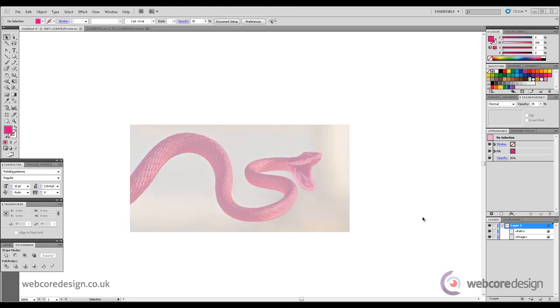Now the snake is quite a complex series of curves, so when I switch off the photograph behind, you will see some things that possibly don't look correct. Curves don't flow as well as they should, so I do suggest that you do a final cleanup process as I'm about to show. So to see the result and to start the cleanup process, we go to our layers panel and we click the eye symbol to the left of the photograph.